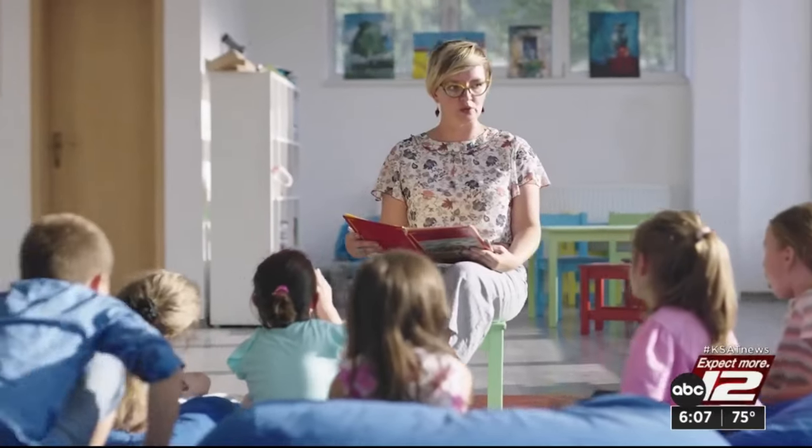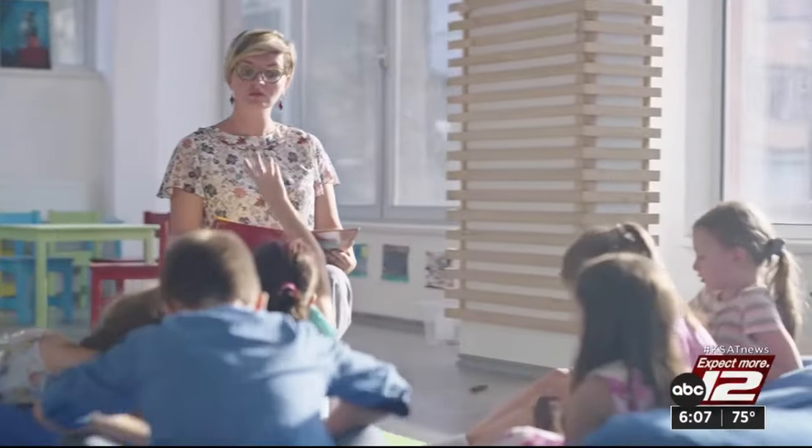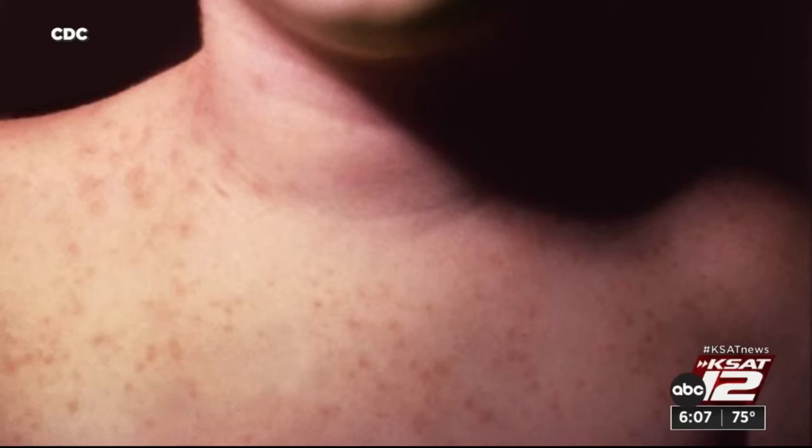It sounds and looks scary, but Dr. Tom says it's very common for most kids to get it by age two, typically from daycare or school. It's self-resolving and doesn't need antibiotics. That's generally the case for most viral rashes, which shouldn't last longer than a week. If it keeps spreading or doesn't go away, that's when you should see a doctor. There's also a very rare situation: a rash created by an allergic reaction to amoxicillin or other types of antibiotics.